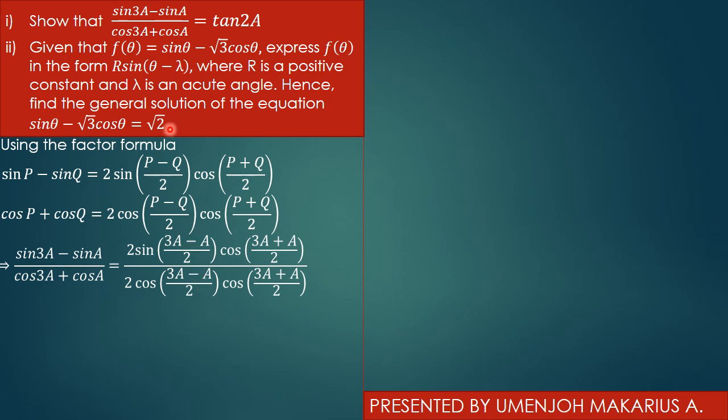And same thing goes for the bottom. Since the bottom is 2 cos((P minus Q) over 2) cos((P plus Q) over 2), the bottom turns out to be 2 cos((3A minus A) over 2) cos((3A plus A) over 2). But friends, if you look at the top, we have cos((3A plus A) over 2), and down below we also have cos((3A plus A) over 2), so we can cancel both of them. Then we have a 2 and a 2, they can cancel. Now we have sin((3A minus A) over 2), that is 2A over 2, which gives us A. Same thing at the bottom, we have cos((3A minus A) over 2).